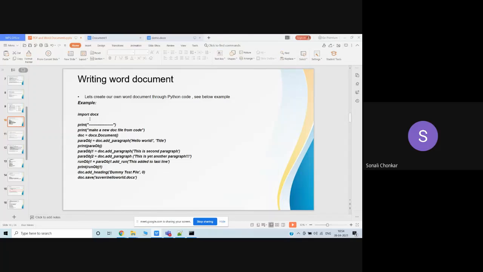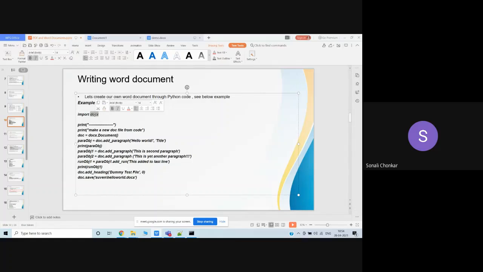I have the sample code in front of me. I have the docx module which I have added in my import. Just a print statement to make us realize we are coding. Now, see the difference in this line: doc is equal to docx.Document. Earlier, in the case which I ran, I passed a file name to it. In this case, I'm creating a blank document. There is nothing in it, no name, nothing. This docx.Document will now create a new Word document for me.